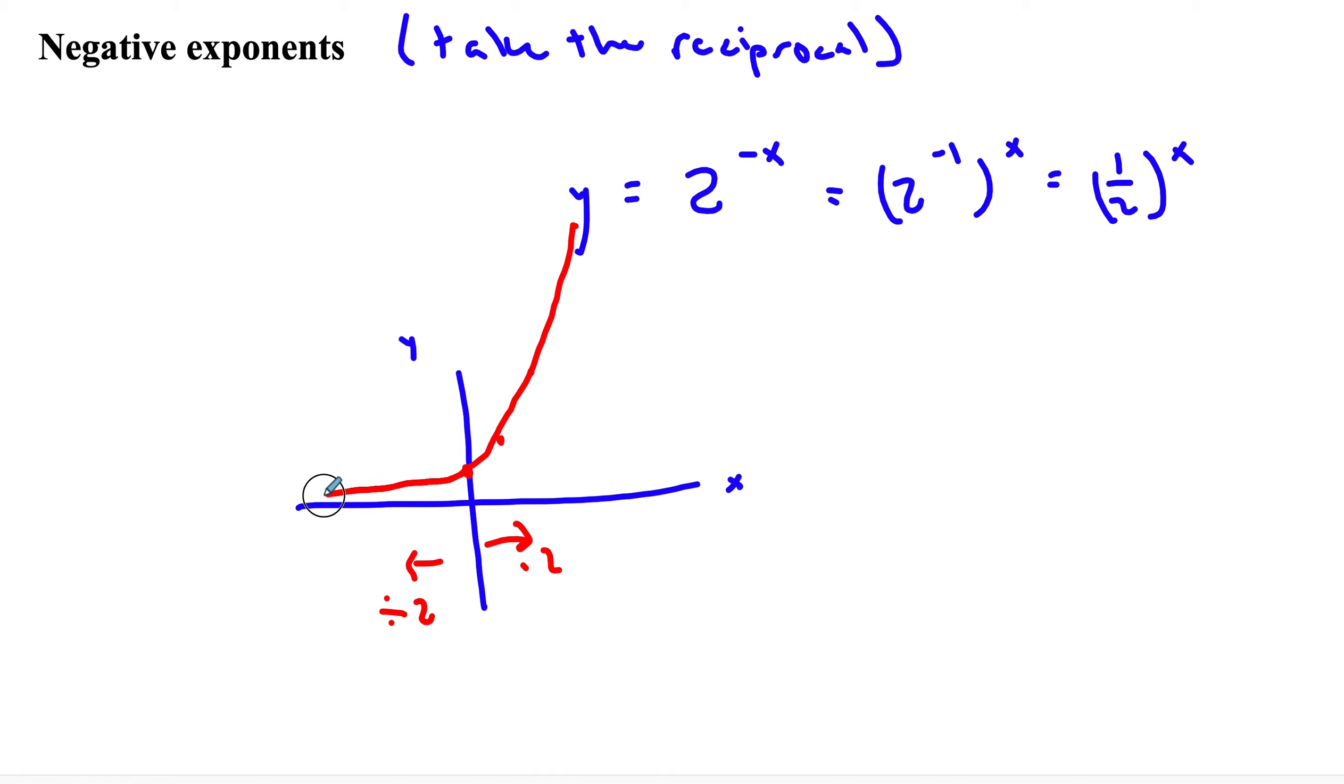So what does that mean? That means that you're going to end up dividing by 2 over and over. You're never actually going to hit 0 because you can't divide something that has a value and divide it by enough where it's actually going to ever equal 0. So it's going to have an asymptote along the x-axis or along the line y equals 0.